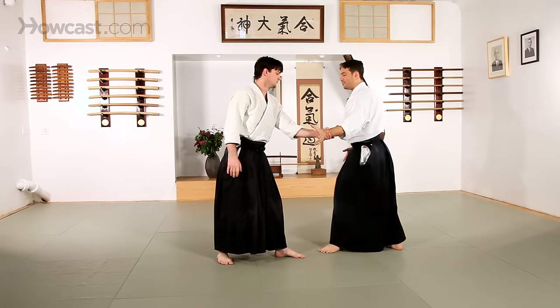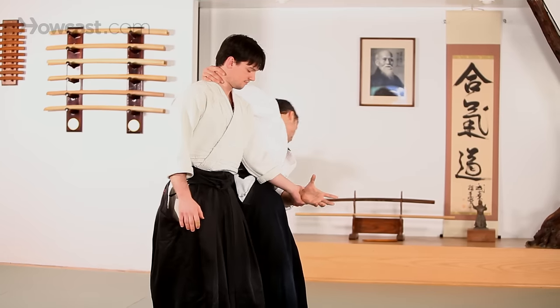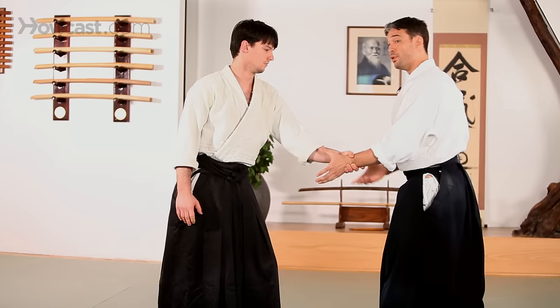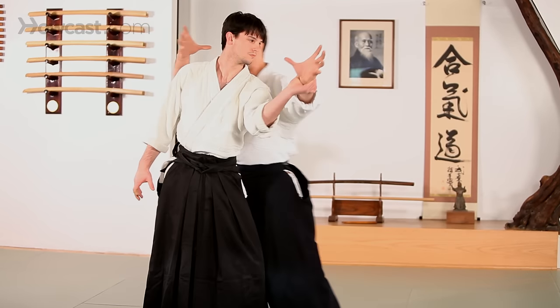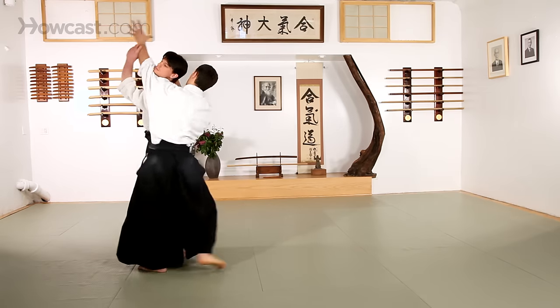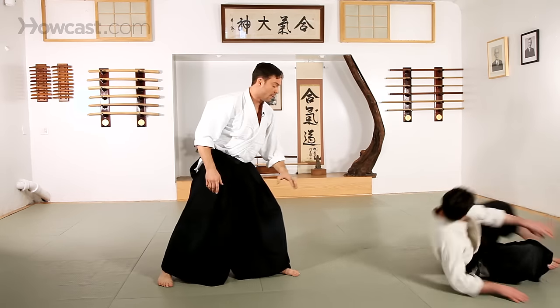I want to make sure not to leave my partner behind. I don't want to pull my partner. In Aikido, you always want to put yourself in a position to push, not to pull. Behind my partner, push as you drop your weight, lift and extend, and drop.